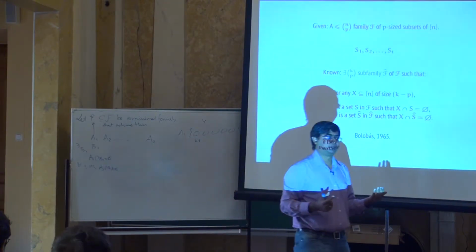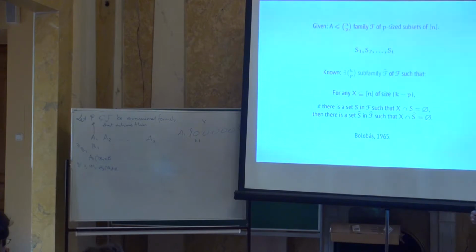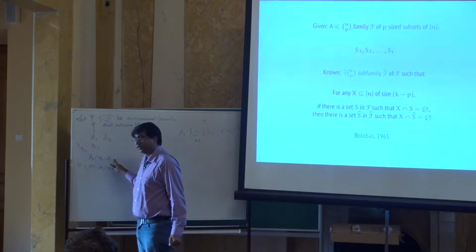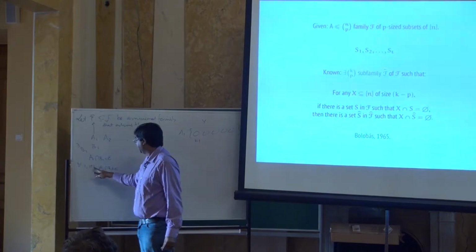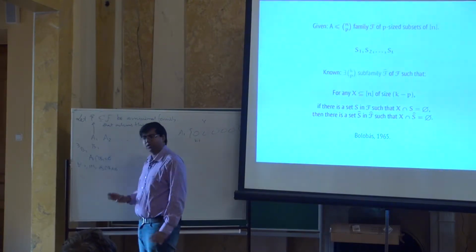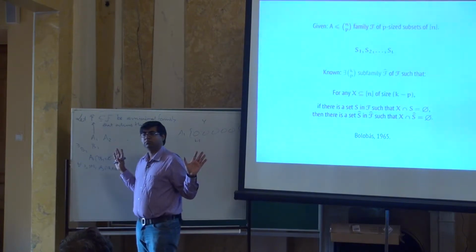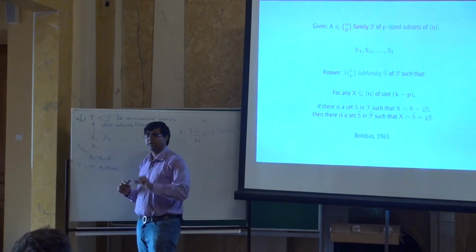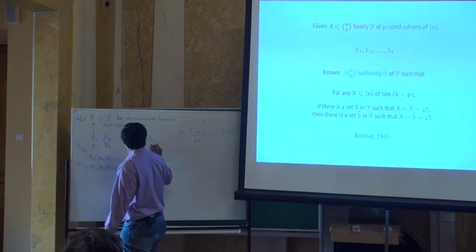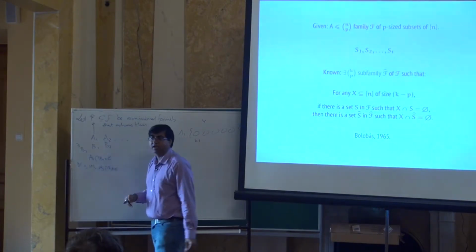If it is a minimal family, then by definition, a1 is able to take care of some set which other people are not. And what is the meaning of that? That there exists b1 such that a1 intersection b1 is the empty set, and for all j greater than or equal to 2, aj intersection b1 is not empty. No one else is able to take care of this set. Similarly, there will be b2 here. Similarly, there will be bl here.